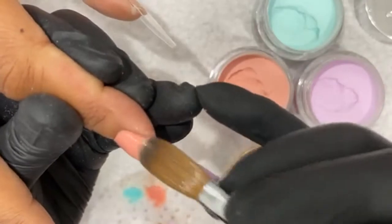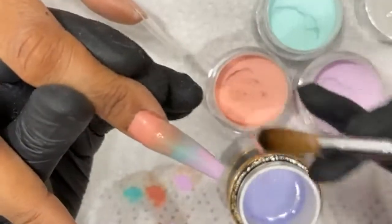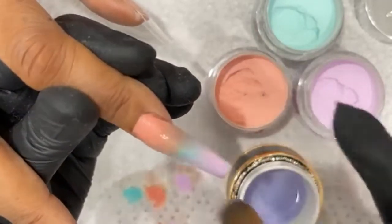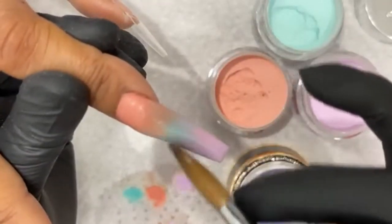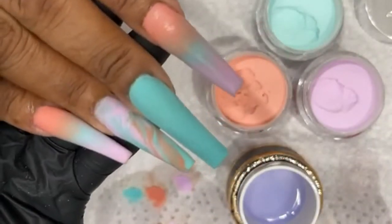I'm very meticulous when it comes to ombre. It has to be perfect or I don't want it. Because ombre is my specialty. So in the future, I'm probably gonna have to get my ratio down. Like, there you go. Now it's like a perfect blend. Nice.